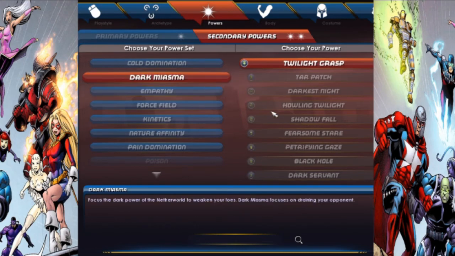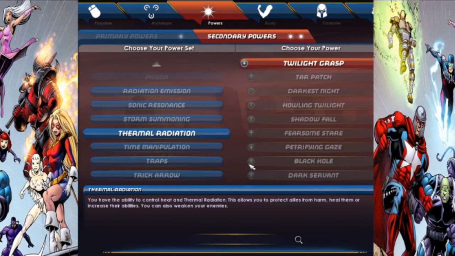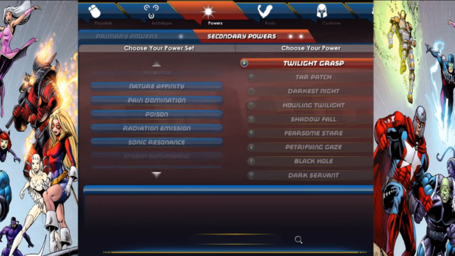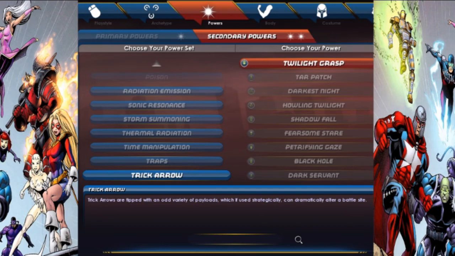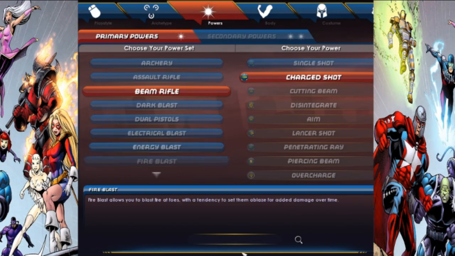I would say if you wanted to go Corruptor, go Dark, because it's always a good secondary. And that's about it. That's really the only one, and maybe Trick Arrow. Other than that, you should be going something else.